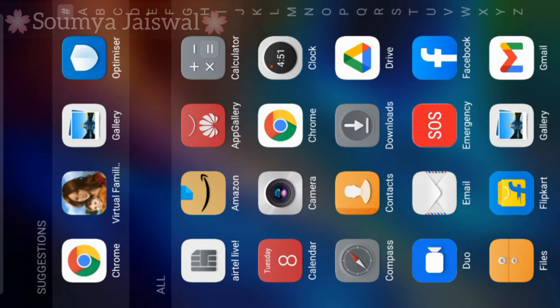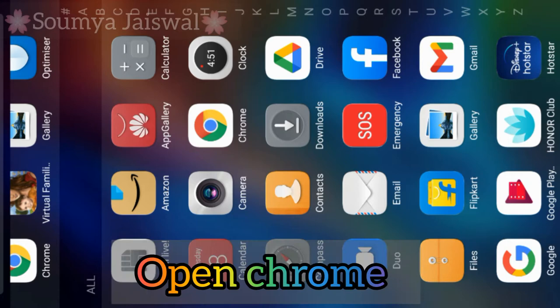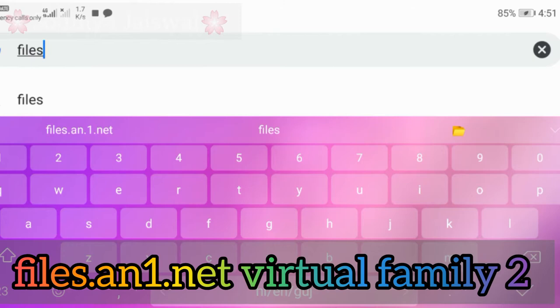I am Soumya Jaiswal and today we are going to learn how to get Virtual Families to VIP with unlimited money. First, we need to open Chrome or any browser. Then you need to search this. The link is given below in the description. I have also made a video on how to get Barbie Dreamhouse Adventure Mode APK, so check it out in the description.